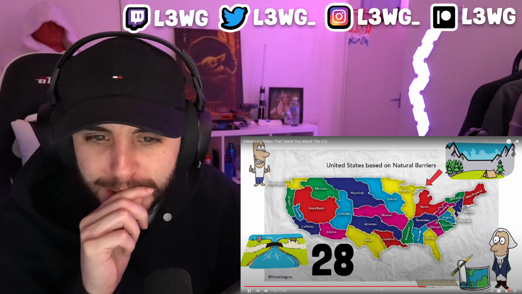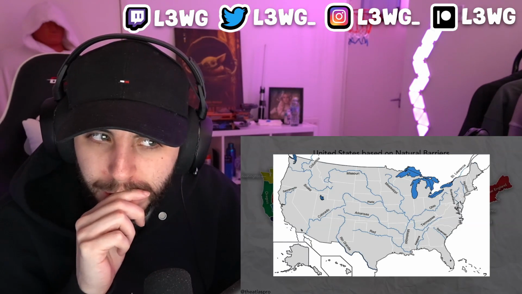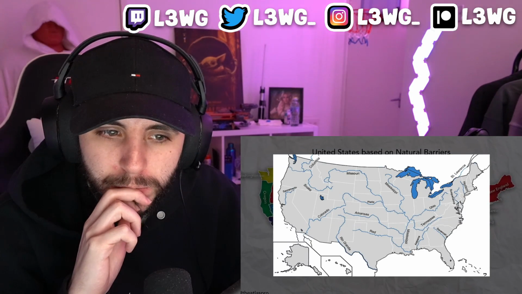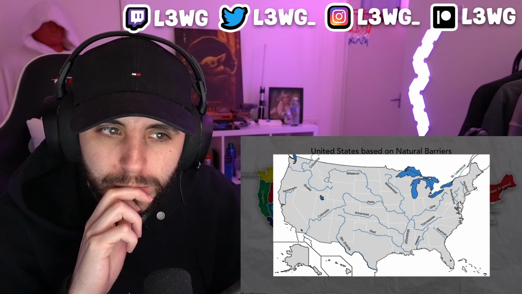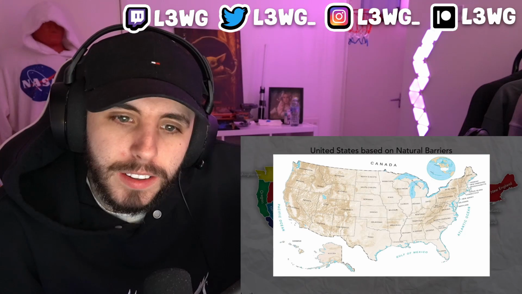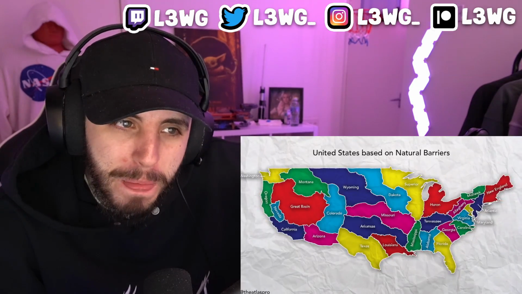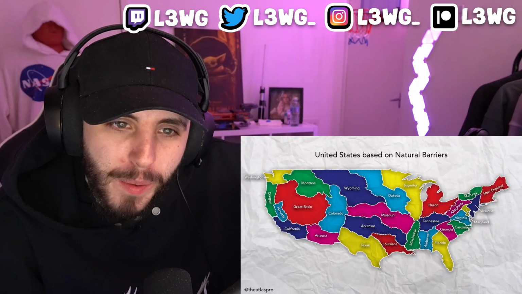When we overlap this division map with a map that contains the rivers of the US, or one that contains the mountainous regions, we can understand why these divisions are where they are. And while this will obviously never happen, it does sound like a more logical division. Does anyone know why state borders are the way they are? If you don't, I can make a video about it, because I honestly don't know either.